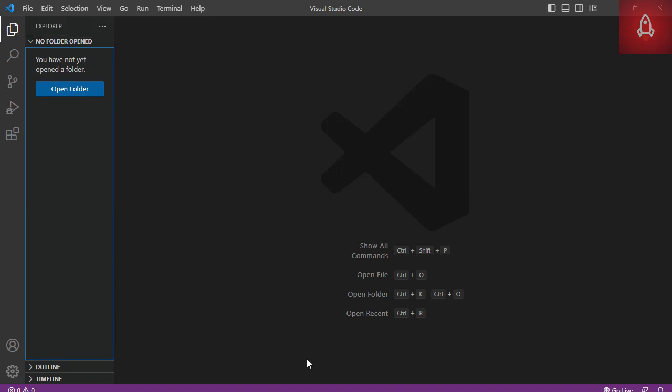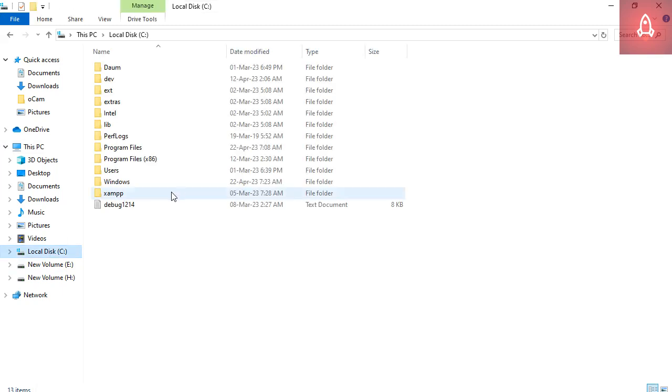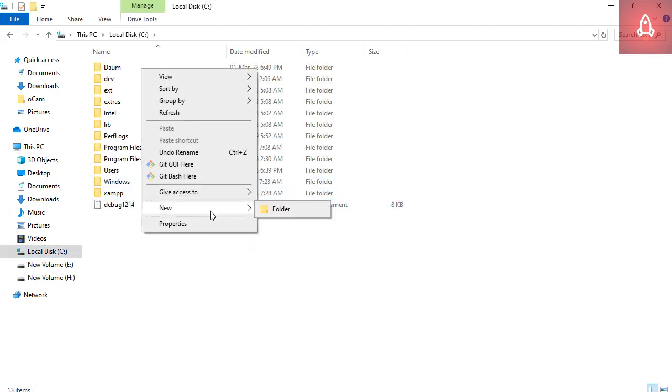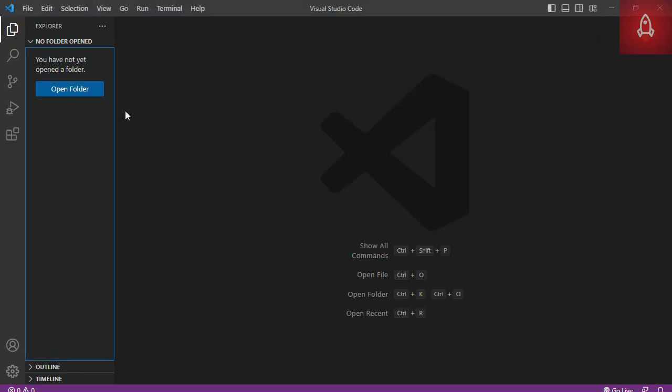For now, I'm going to create a folder here in my C drive and then call it HTML course. Okay, and then I'm going to open this in Visual Studio Code.